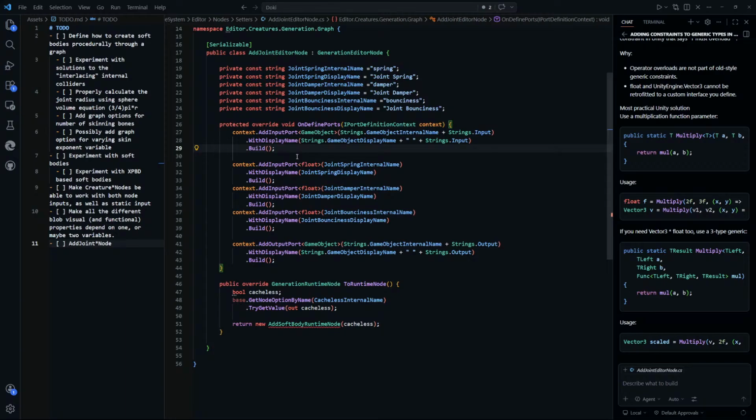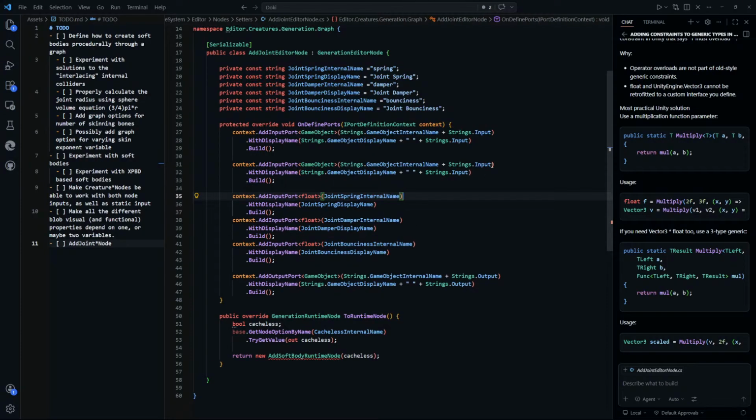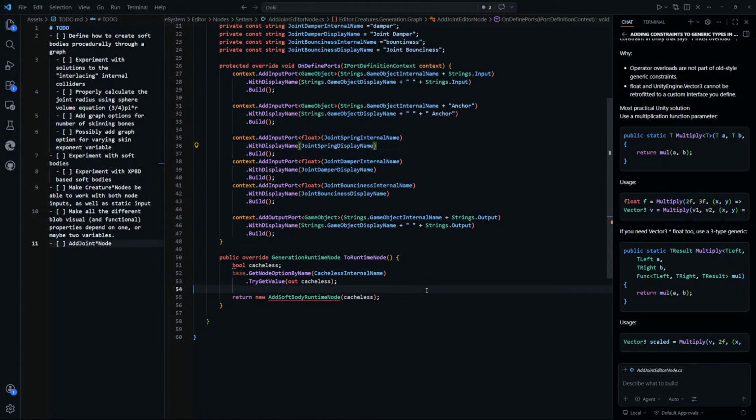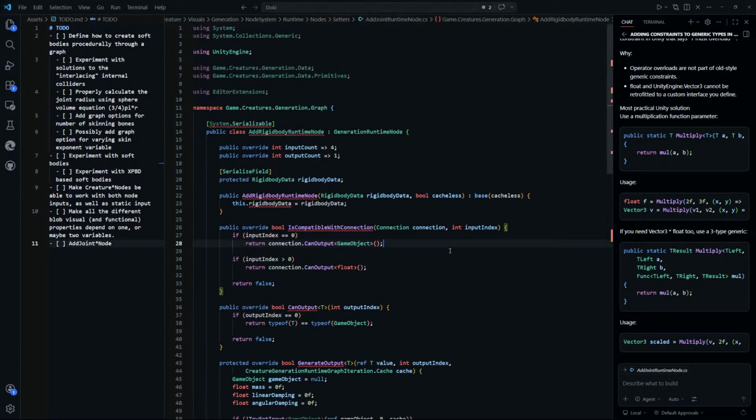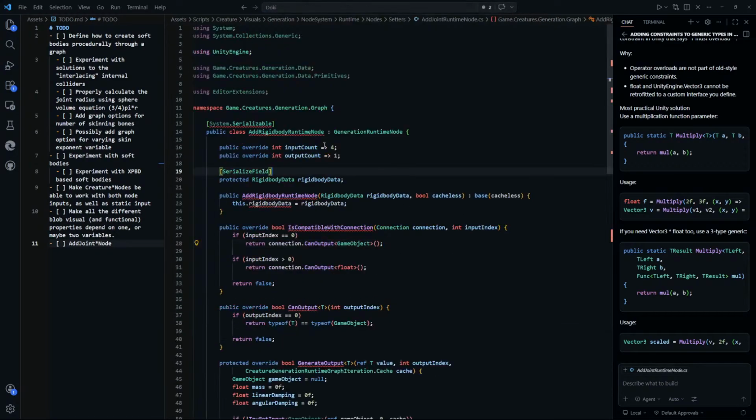That's true. Let's just do it like this. So how many inputs do we have? 1, 2, 3, 4, 5. 5 inputs.